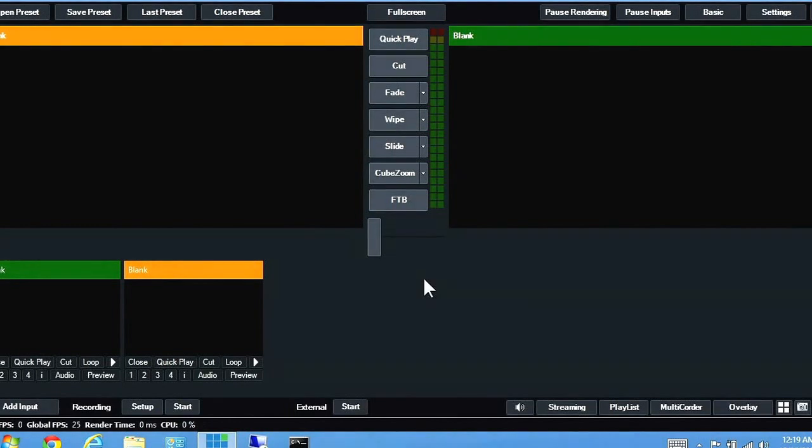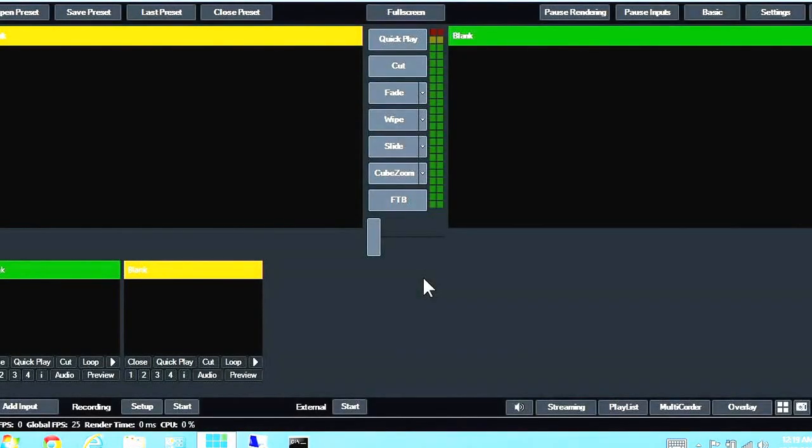The vMix interface resembles that of a traditional hardware switcher. To the left is the preview window. This is where we can queue up what will be playing next. To the right is the output window. This is what the final output will look like when streamed to the web or recorded to disk. The transition buttons in the middle allow us to change between the preview window and the output window using a variety of different effects, such as cut, fade, or zoom.